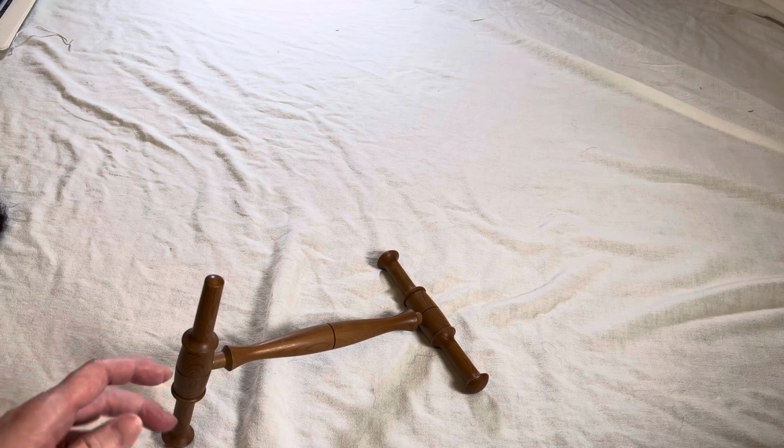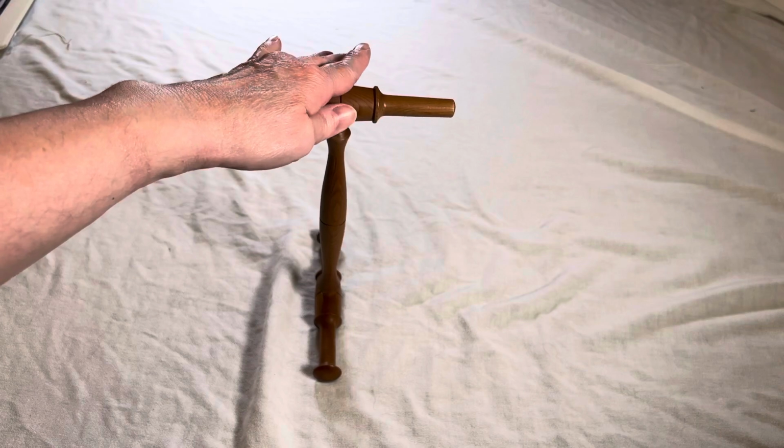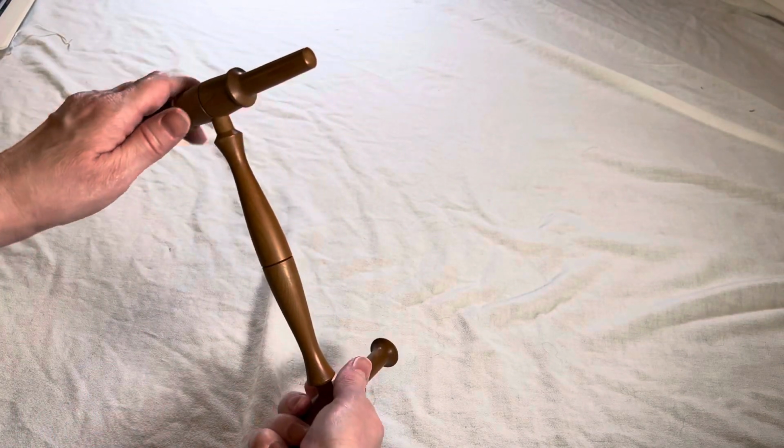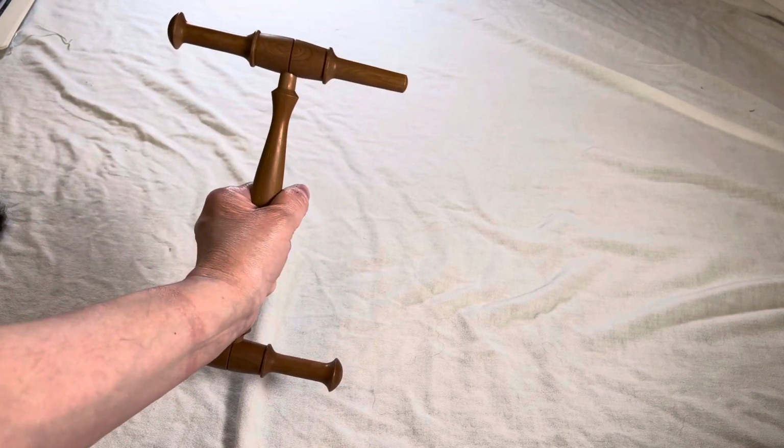I've been asked today to demonstrate how to use a Niddy Noddy. This is a Niddy Noddy. This is a way to measure yarn and make hanks out of thread. This is the way you probably see it, like this.